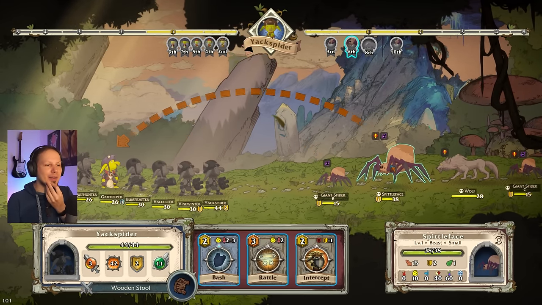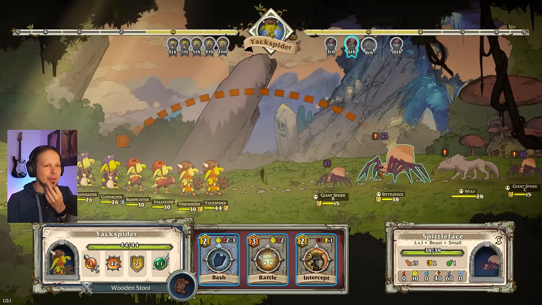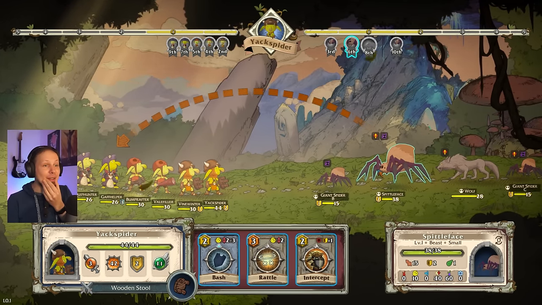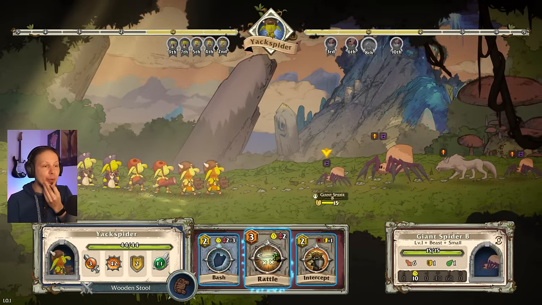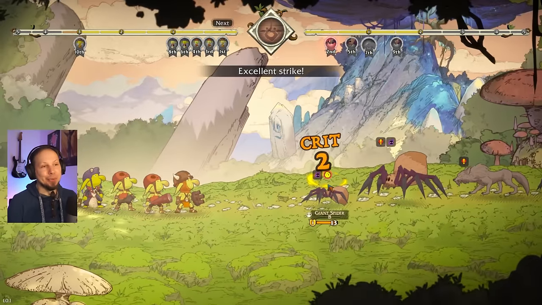I mean, the battle plan is clear, right? Get the ads down and then go for the boss. Going for my shaman, dealing 15 damage! Yo, 15 is a lot. But I also want to prevent the spider here from poisoning, so we go for a rattle. Get a crit for 2, sure.